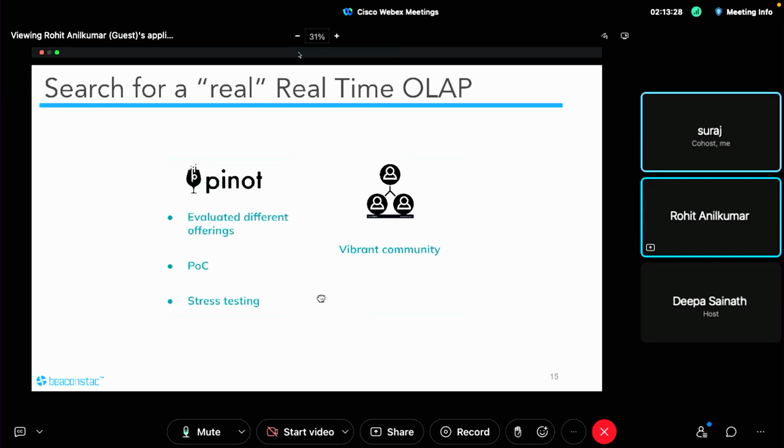So we decided to do a POC with Apache Pinot for two reasons. One is really good documentation, which gets you started with a minimum deployment in no time, and a vibrant Slack community. You could post a query and get help from someone from the community itself. So we created an in-house multi-node Pinot cluster and ingested 1 year of data for experimentation purposes.